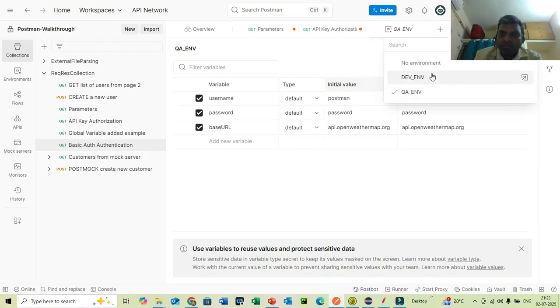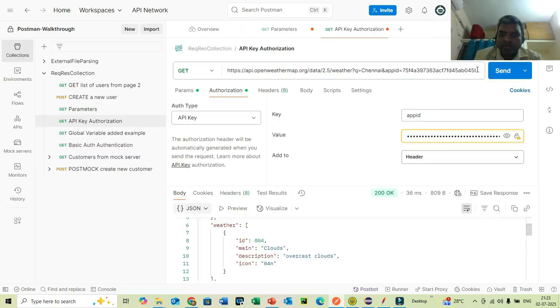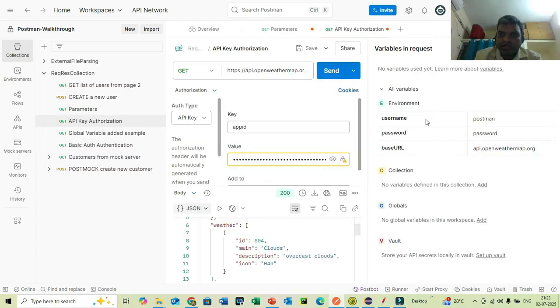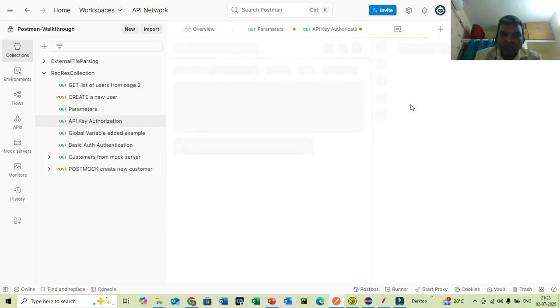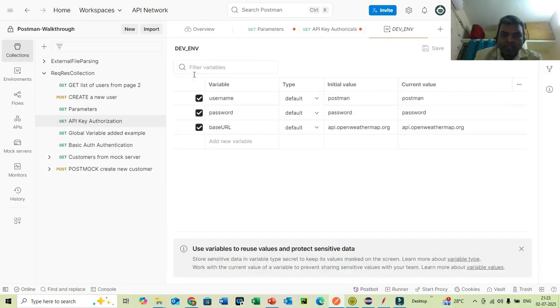In the same way, in the dev environment also, sorry, we have to select the environment. This is the dev environment. For the dev environment also, we can have a username and password which is related to the dev environment.